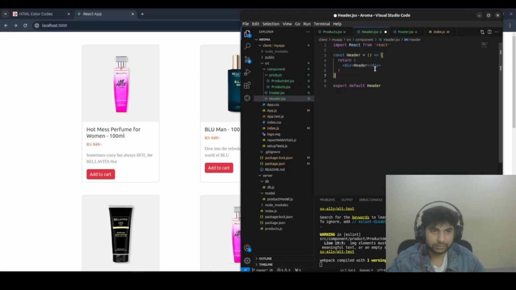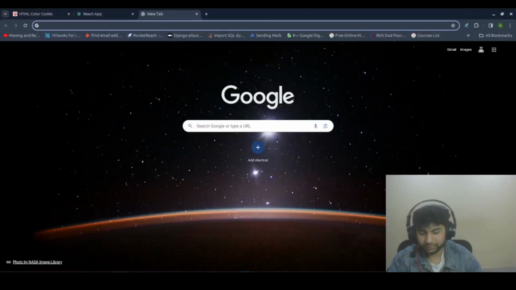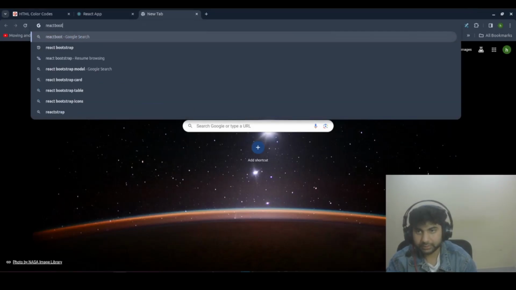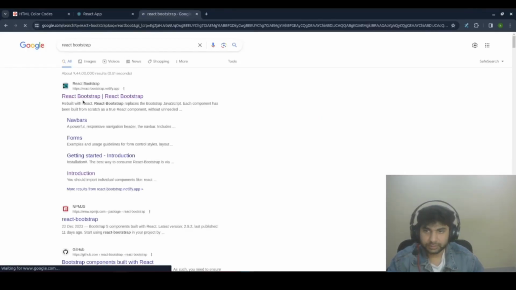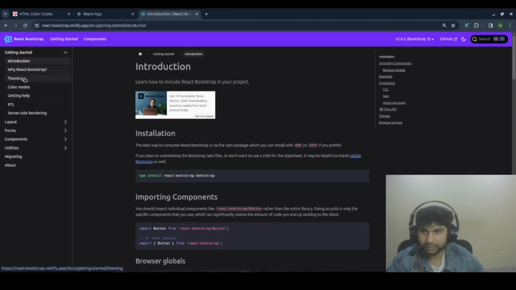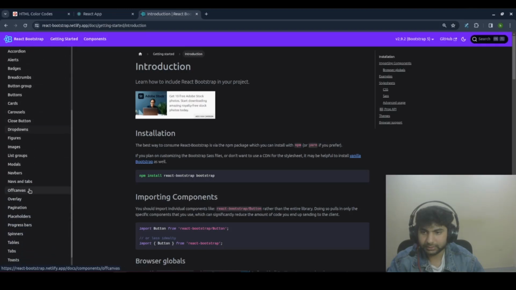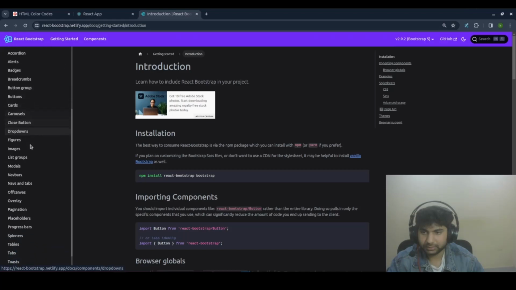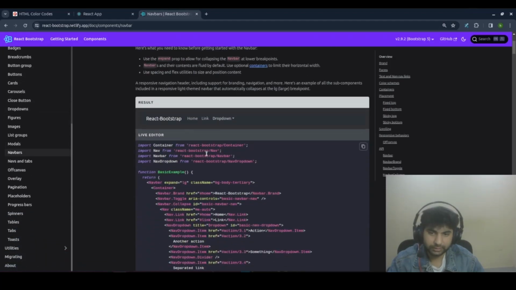now open React Bootstrap. Get started. Components. Open your navbar.